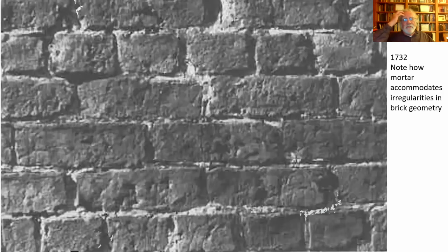Quick thing on handmade versus machine made. Look at the bricks here. It's from a site in Philadelphia, an image I stole from somewhere. But you can see the bricks, they're not all that even. You know, they don't look alike. There's a lot of variation there. And so what the mason ends up having to do is use more mortar to kind of even them up, and thereby create the illusion that the bricks are very regular, even when they're not. And that's important in the 18th century because they were really looking for regularity. They didn't want things looking organic. They're trying to express rationality. This is the Enlightenment period. They're trying to express rationality in brick architecture.